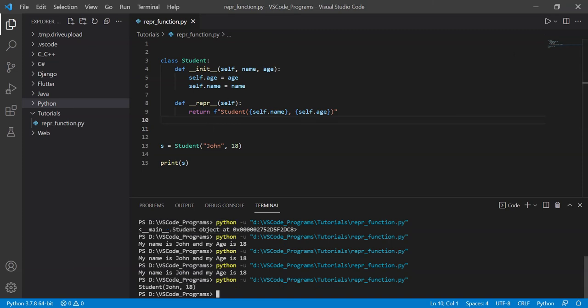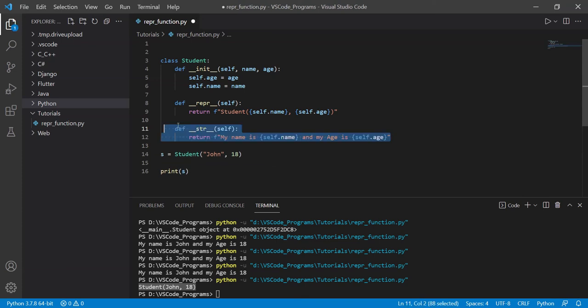Now this is an accurate representation. This is basically a good code representation because it's like the constructor over here, and it's showing you all the values inside the object. So it's a more developer-friendly option. Str doesn't necessarily have to have all the information about the object. It just needs to be a good representation that makes sense to the user, because str is the function that is used whenever it is printed. And repr is something that you use more for development.